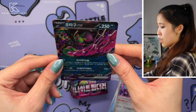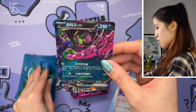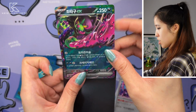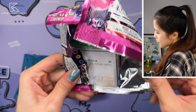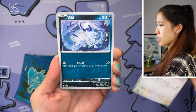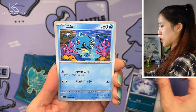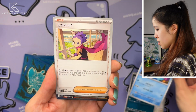Okie dokie! Again, another super sparkly holo foil. I hope you guys can see that too. Holy cow! Pokemon Korea changing it up, because I swear in the beginning of Scarlet and Violet, the holo foil was definitely not that prominent. The sparkles were not that loud, but maybe they wanted more attention. Maybe Pokemon cards in Korea were not getting enough love, so they're like, you know what, let's make it louder. Also, this horsey art is very cute. I have to say, the bold outline is really nice on there.